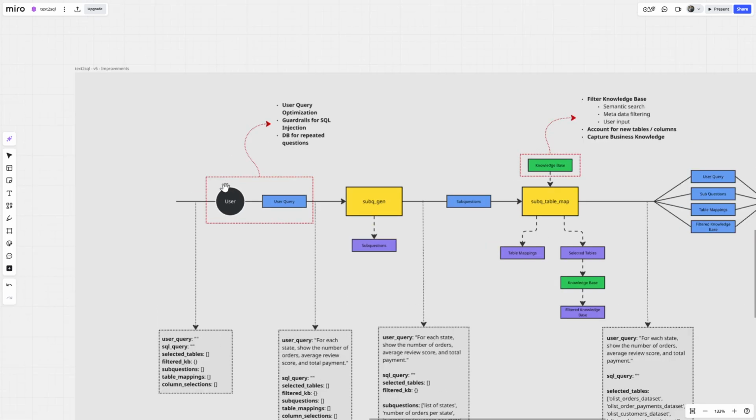So starting with the user and the user query, one of the things we should focus on is to optimize the user query. What I mean is, the user query can have some typos, or it might not make complete sense. So we should ideally have a node in between that can look at the user query and self-optimize it.